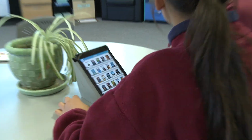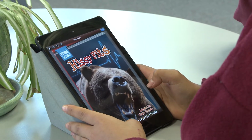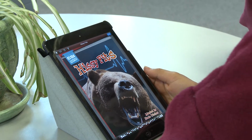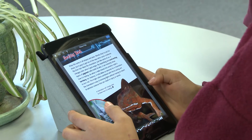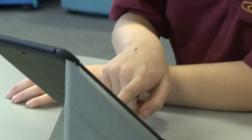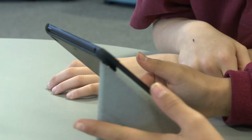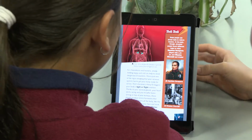It's also a really great tool to send the kids away as a cooperative task because they can share an iPad between 2 or 3 kids, and they can use the tools like the annotation, the highlighting, the note-taking, all those things to show their progress as they're going through the text. And for some reason, whenever a kid has an iPad in their hand, they are a little bit more excited about what they're doing, even though they're reading, they're just really into it. The videos that are built into the iPad apps are a really great way of consolidating what they're reading about, and it's a really great way to keep their attention. No matter what we're reading about, the kids are always engaged, are really into it.